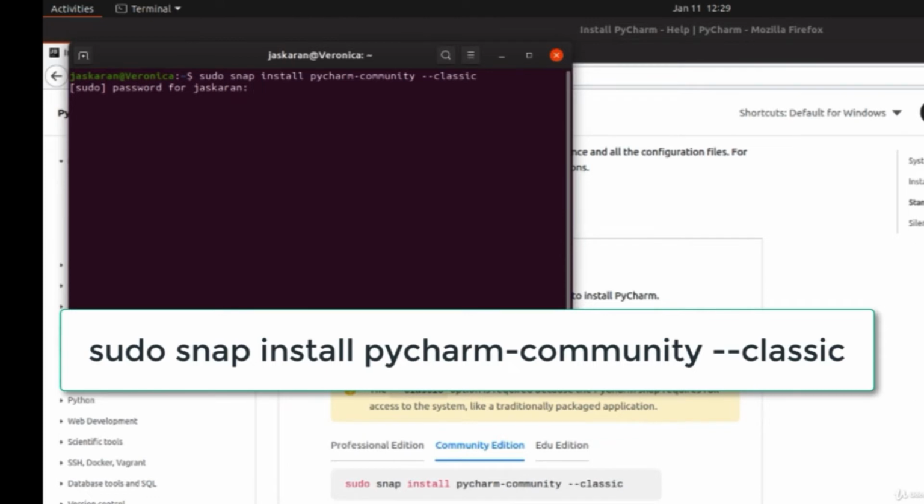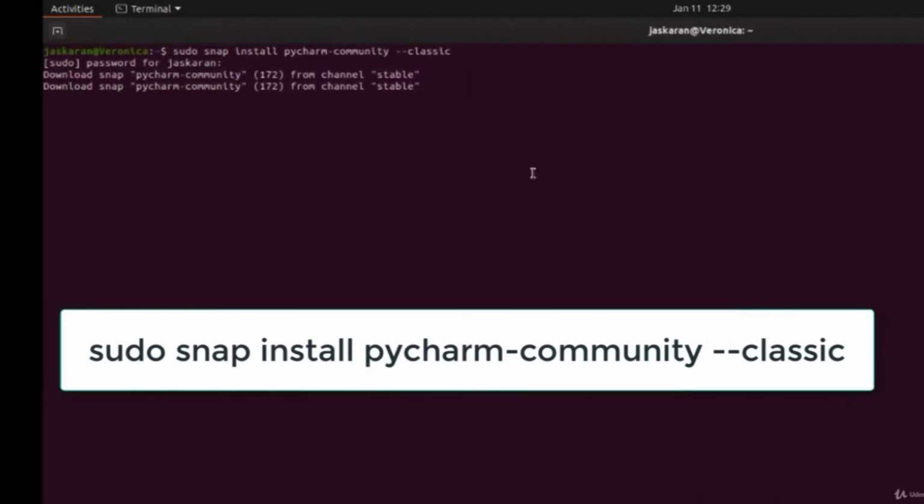Enter your superuser password for superuser functionality. PyCharm is around a 372 MB software, so depending upon your speed, it will download from Snap.